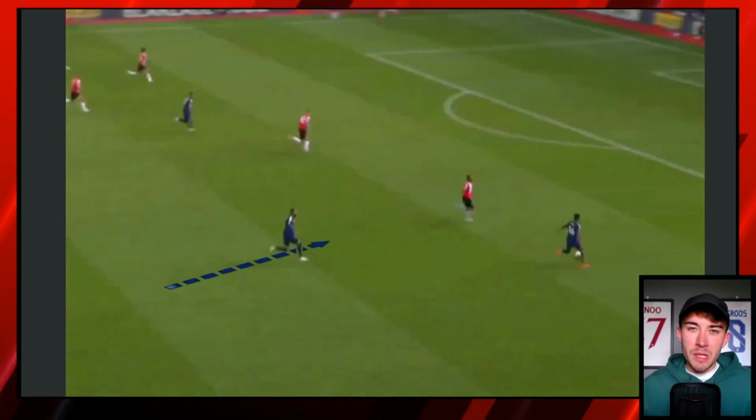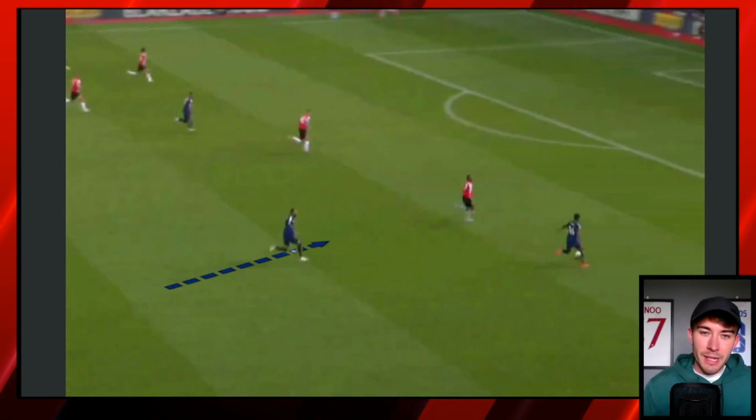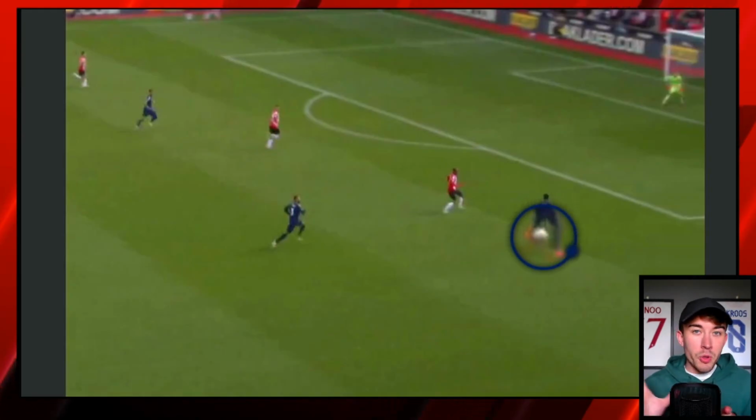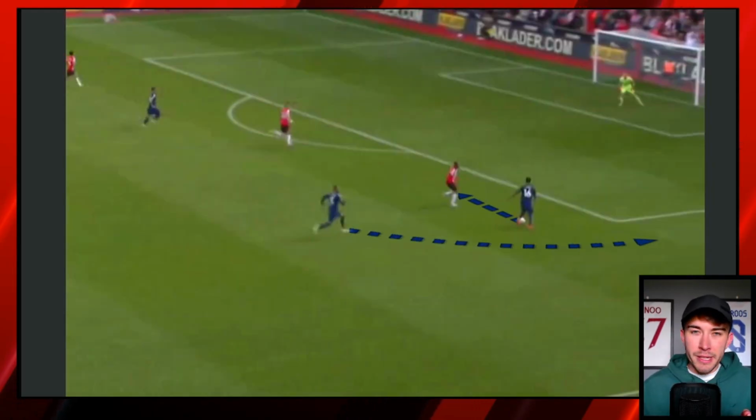What happens next is Mazraoui initially makes the underlapping run. You can see the direction of the run here from Mazraoui. He wants to get on the underlap. However, he changes his run when he sees this. He sees Ahmad take a small touch with the outside of his left foot. Now this is the signal from Ahmad that he's going to move inside, that Ahmad is going to cut inside with the ball onto a stronger left foot. He's going to drop the shoulder, change direction, move inside. And Mazraoui very early on is recognising that cue, recognising that switch in movement, and therefore adapting how he is going to play.